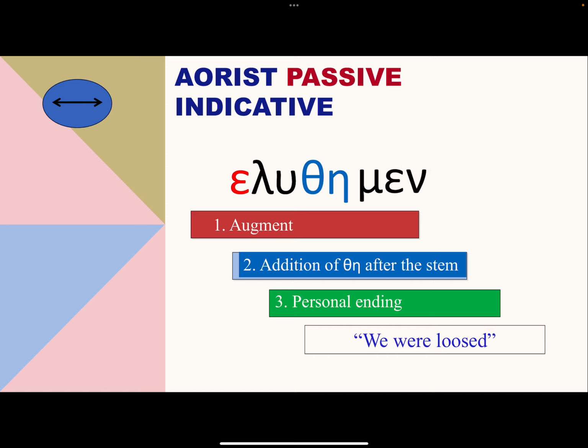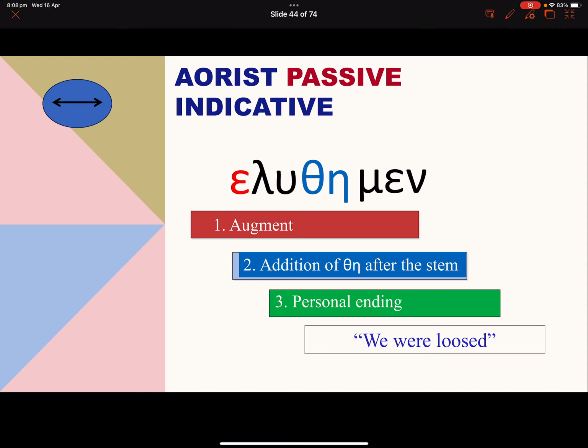And so this is what it looks like to build the aorist passive indicative. Again, we've got our augment, we've got our stem, then we've got our aorist passive tense formative, which here is theta eta, and then again we're using the same endings. So the meaning of eluthēmen would be we were loosed, because that passive sense, so it's something that's happening to me, but it's past time, we were loosed, and it's completed action. So it's not we were loosing like you would see in the imperfect, it's we were loosed, it's completed action.